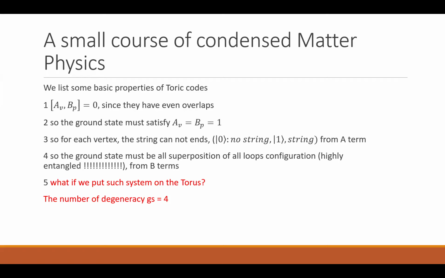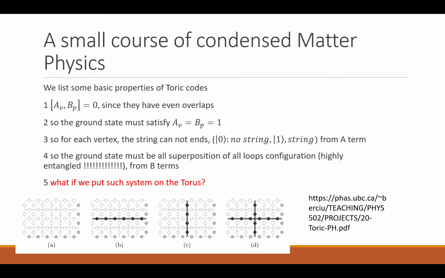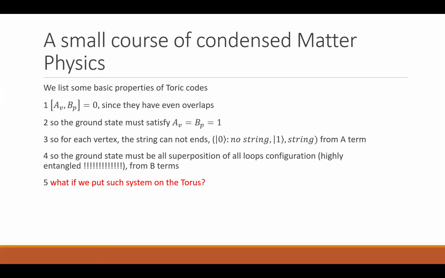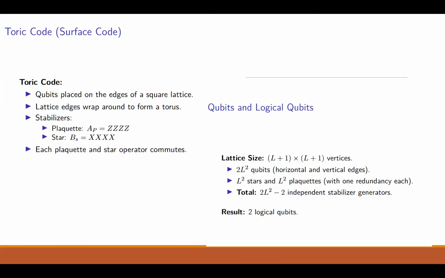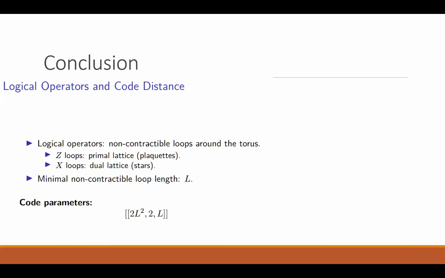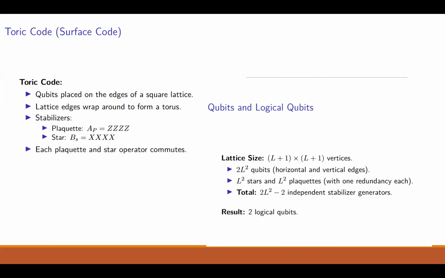Do they do this for symmetry somehow? The reason will be clear. So the idea basically looks like this. If you put it on a torus, then, let me see here, if I have, let's say, L plus 1 times L plus 1, then since I identify the edges, the total will be 2L squared.